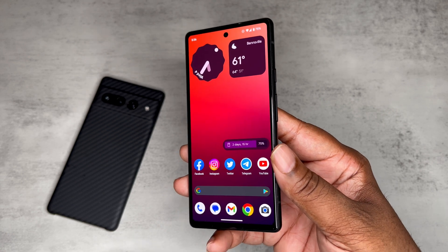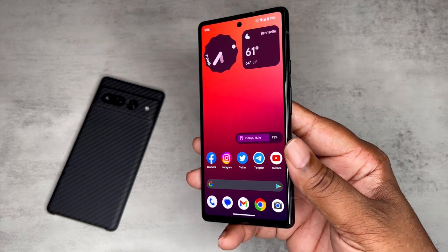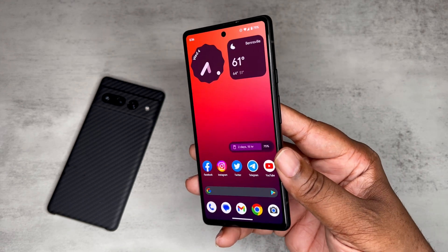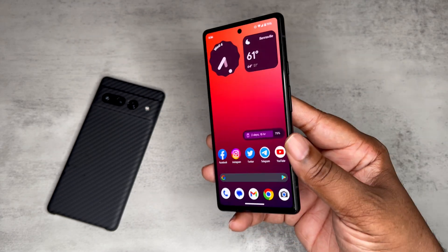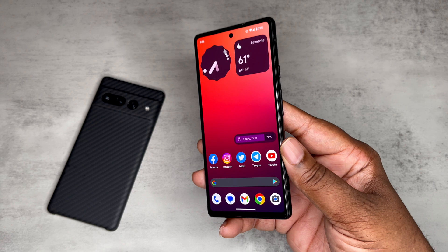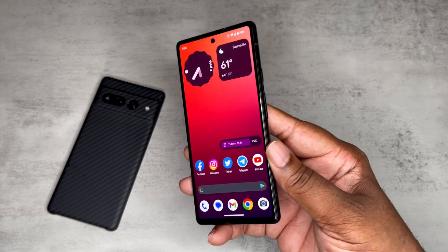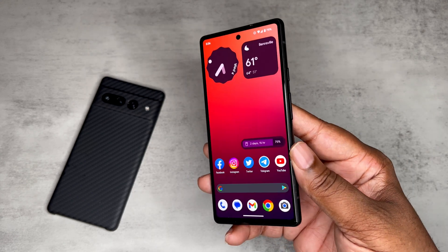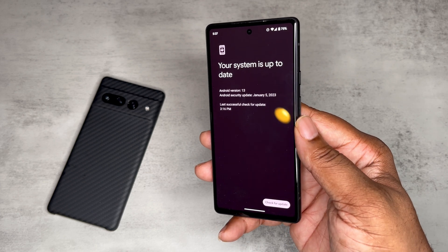Before we get into it, if you're feeling my home screen and wallpaper, you've got to check Blendy or Wall Rod — either one of those apps. That's where the wallpaper is at. All my wallpapers come from Blendy or Wall Rod, and those apps are actually on the Google Play Store. That's not a paid advertisement — I'm just trying to answer the question before y'all hit me with it.